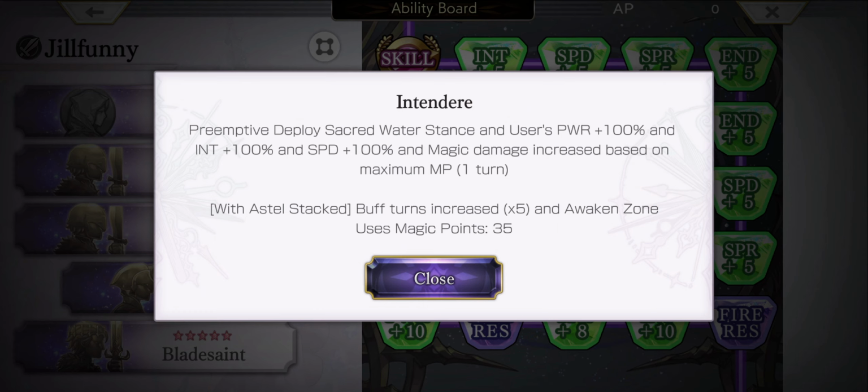Deploys water stance and user's power, int, and speed up 100%. So think Lily, who would do something. Actually, yeah, I guess you could say Lily, or who else would do this? Wow, I'm drawing a blank on who else. Except this user's selfish, right? She buffs herself. She can care less about the party. A lot of these are just for user only.